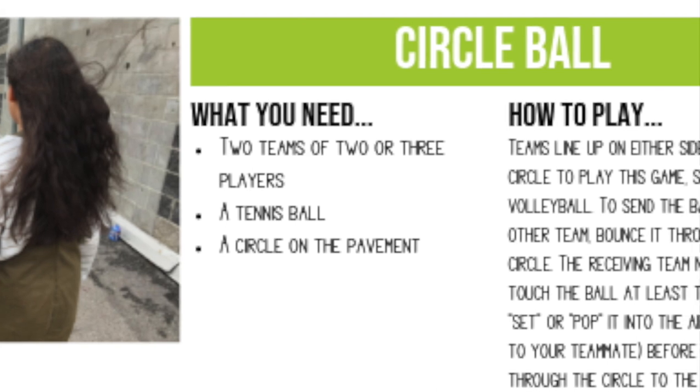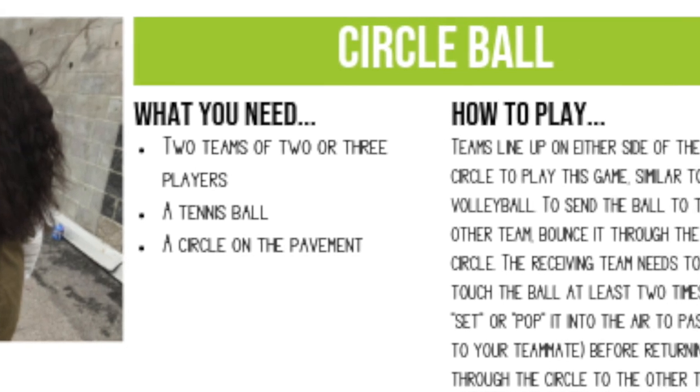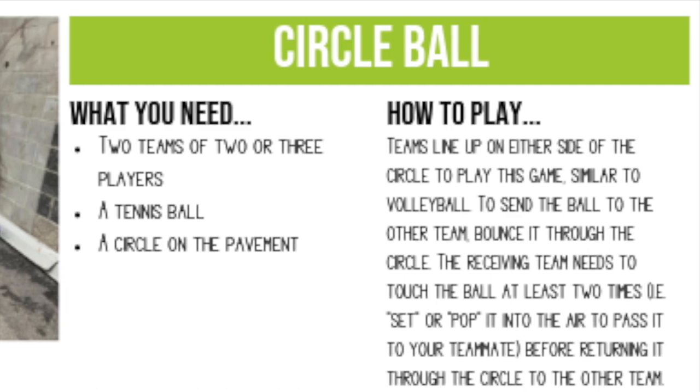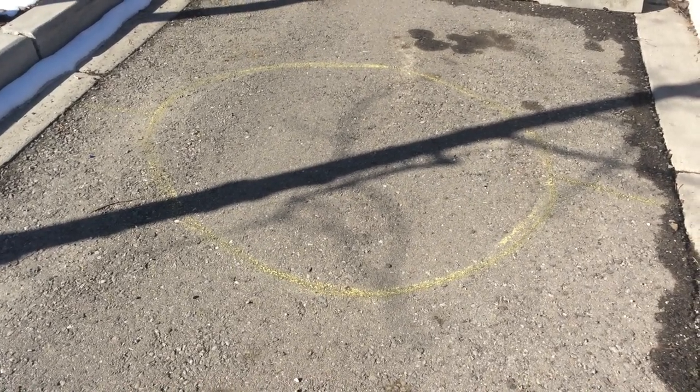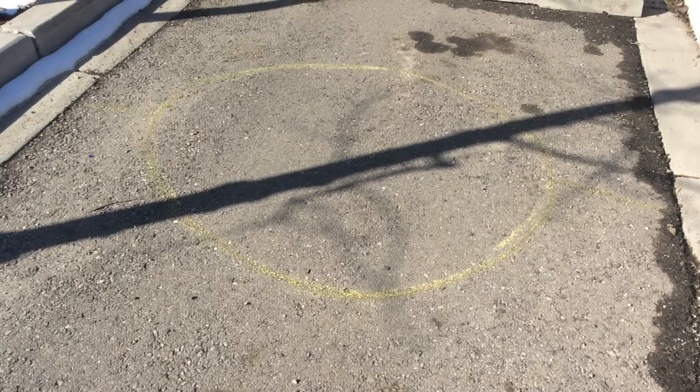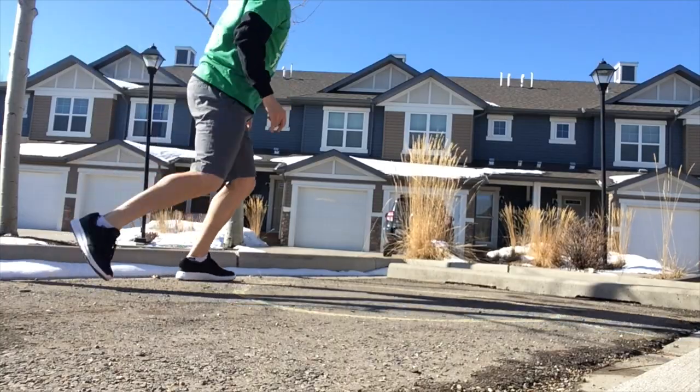Play with a tennis ball. For this variation you can play by yourself — you're gonna need just a little bit of sidewalk chalk to make one really big target and a couple lines coming out each side. Your goal is to bounce the ball through the target, run over to the other side, and play it back to yourself.